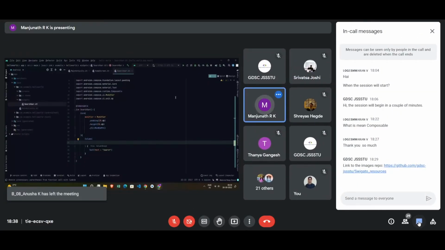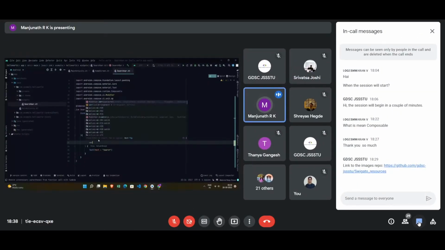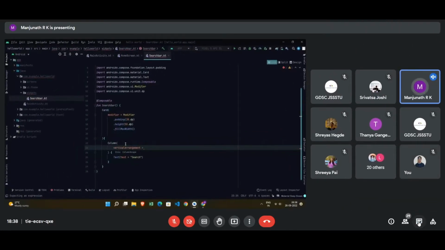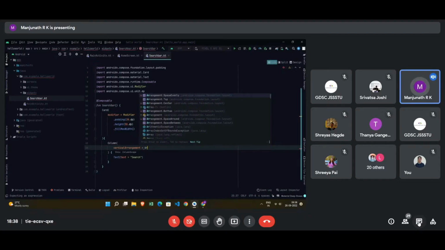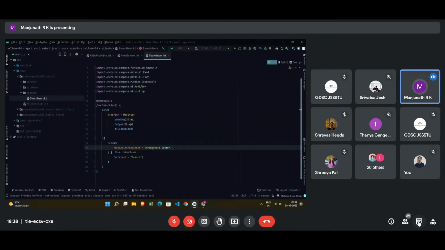In order to align the text to the center of the search bar, we have something like vertical arrangement. This vertical arrangement says how to arrange things vertically in the column. In order to specify the arrangement in the center, we have arrangement dot center. After this, we need to specify how to align the contents of the column horizontally also, right?